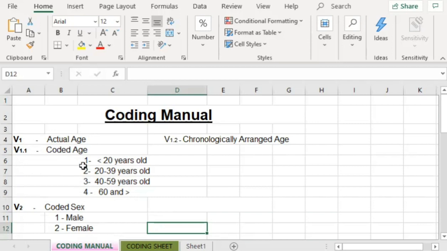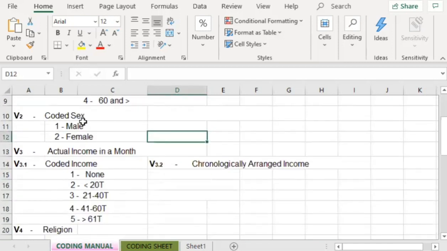Now 1 is for all those below 20 years old. And the code number 2, that is 20 to 39 years old, and so on.